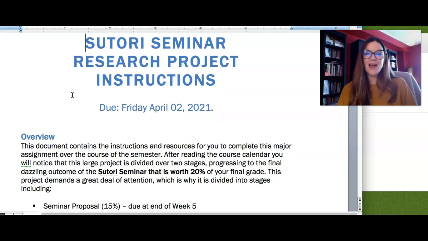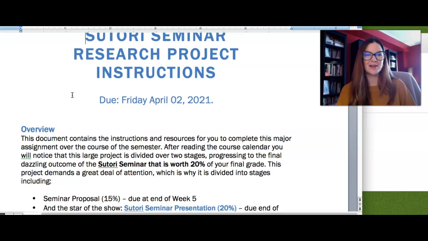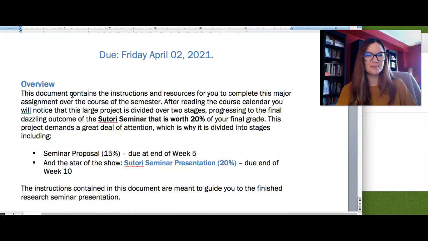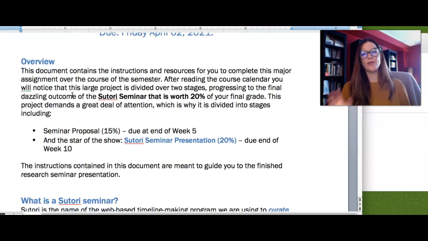So hopefully by now you've had a chance to take a look at the proposal assignment, which of course is linked to this final research project. With the seminar proposal, you will have had an opportunity to pick a topic from the topic menu that's posted on Blackboard.